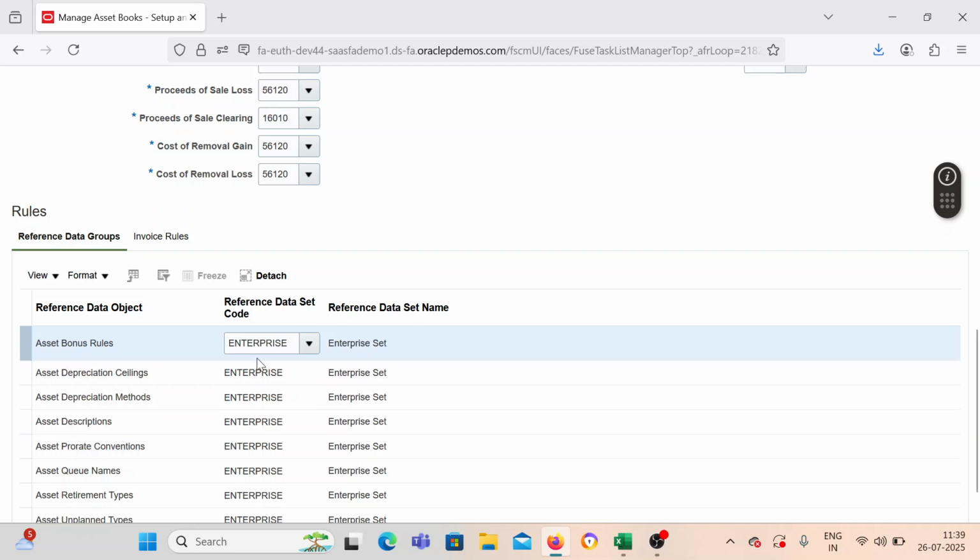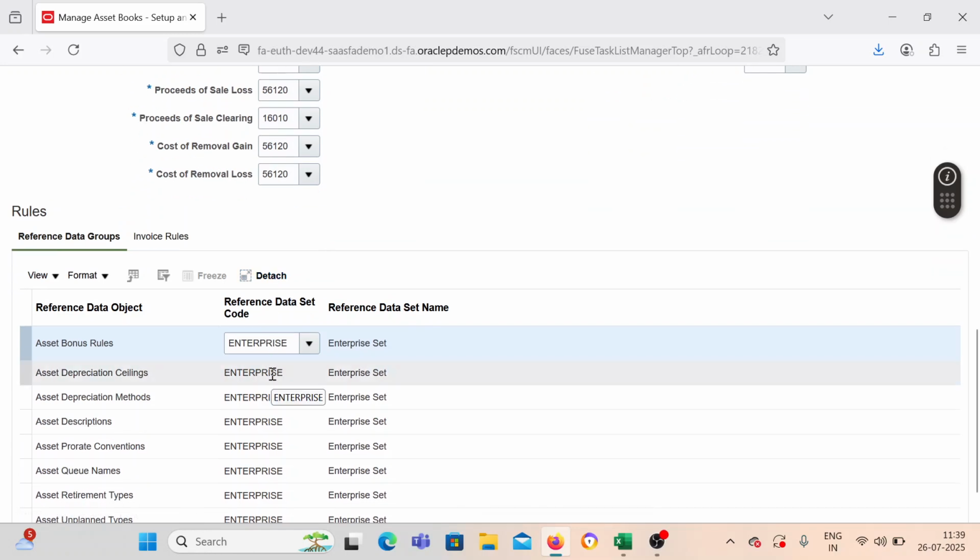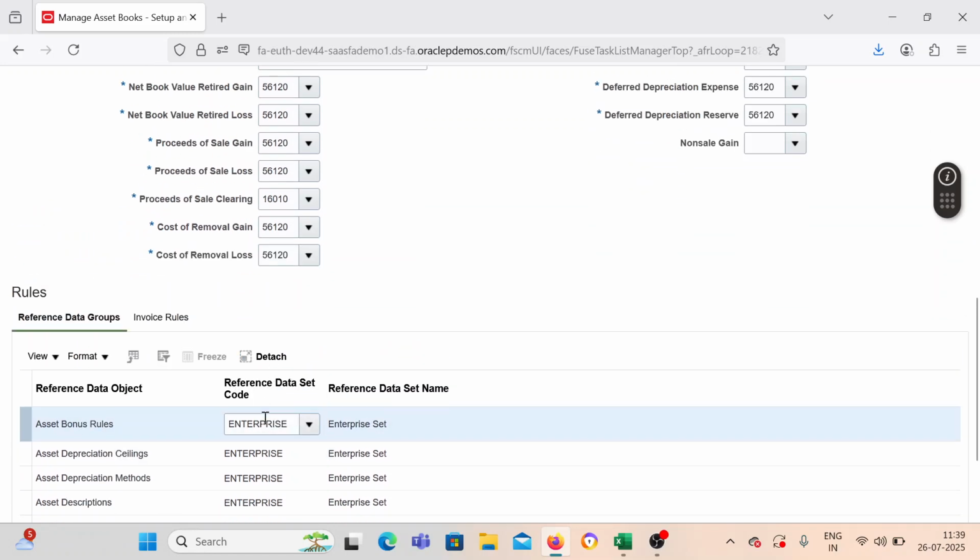Here we have a reference data set. Let's say there are some rules which you are creating and you want to share them among all other asset books. Then you will select it as common. Let's take it as common, or else we can create our customer reference data set. Let's give all this common.